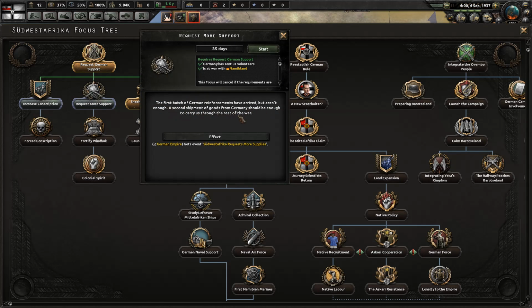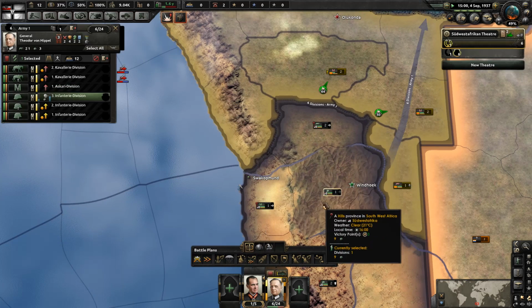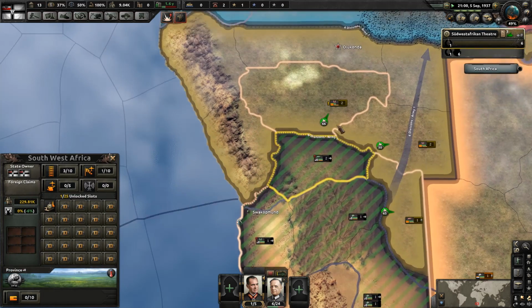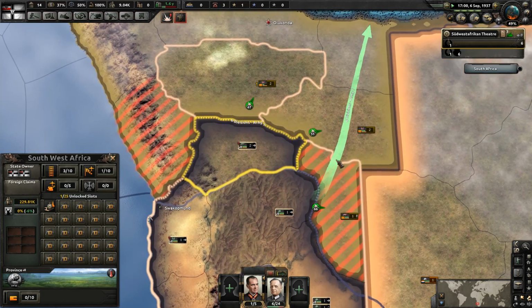The first batch of German reinforcements has arrived, but aren't good enough. A second shipment of goods from Germany should be enough to carry us through the rest of the war. So that's going to take over a month actually to do. And over here, we're going to keep it at 4 speed for right now. A couple of weeks into the war now.